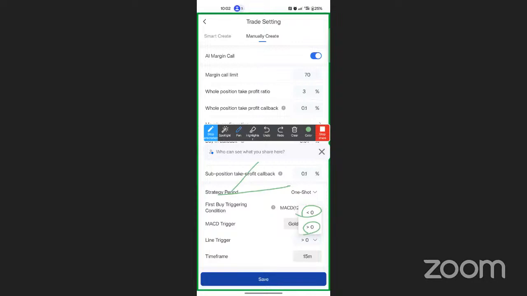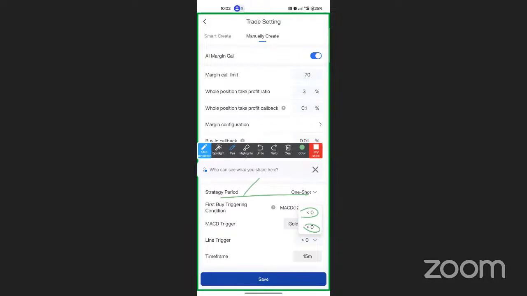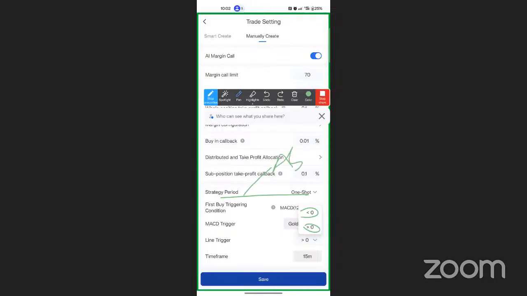Give me a two in the chat if you are getting the difference. Here you want it below zero. Here you want it above zero. Here you want when the golden cross happens below zero. Here you want when the golden cross happens above zero. So if you want it above zero, it means this coin will have to be a pumping coin. If you want it below zero, this coin will be a moderate coin.